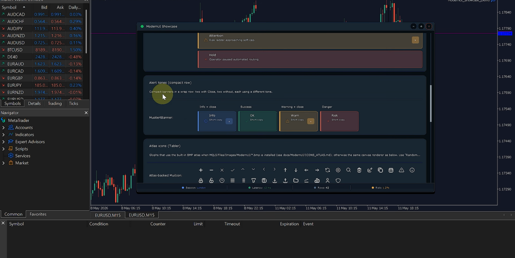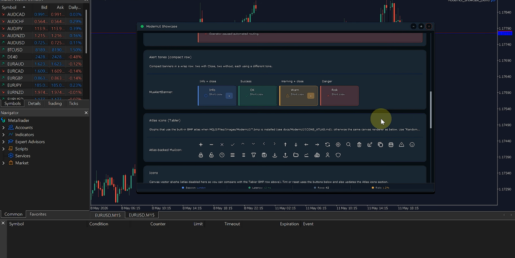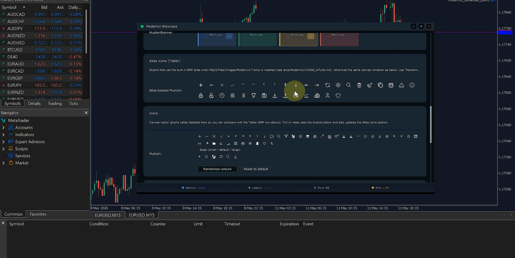We also have compact banners, so they don't have to be full width. They can be compact like this. Again, pretty nice touch. Next up, we have icons. So we've got various icons inside of the library. Some icons we're using an icon pack. And again, the way that we've done this, it's very, very efficient, right?